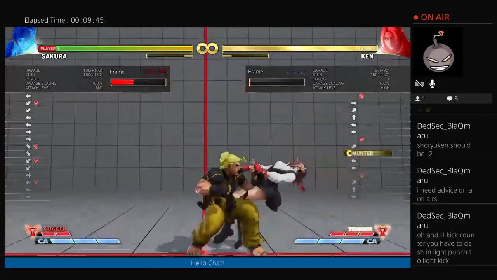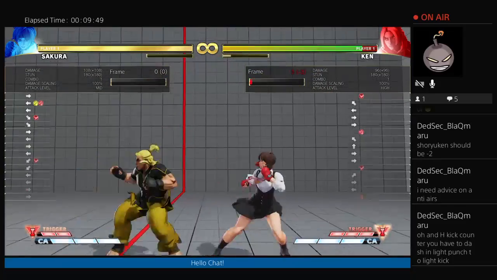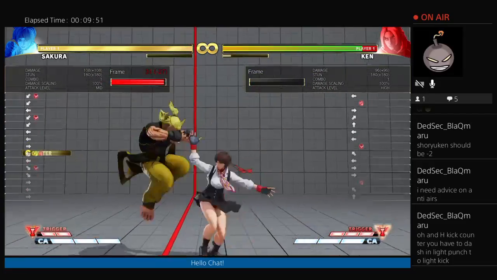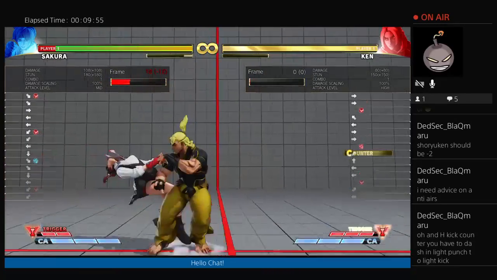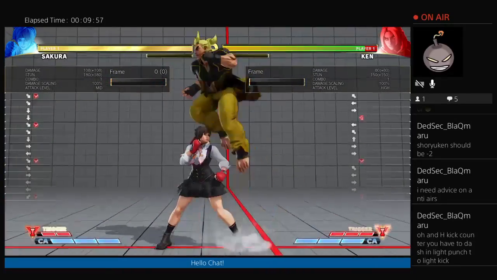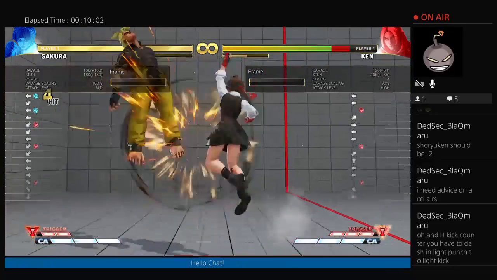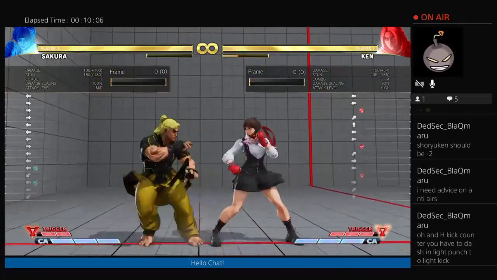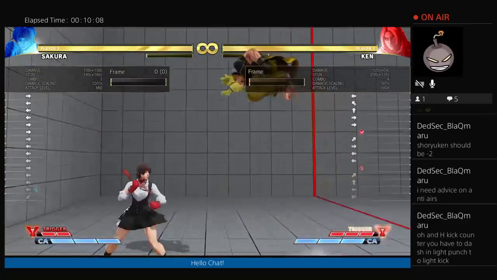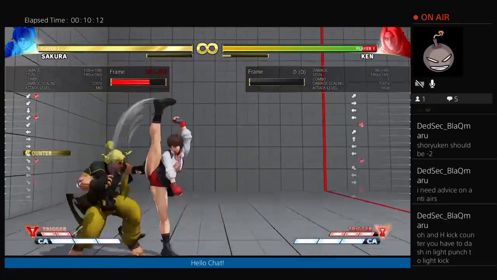Where are you? There. Wow, she doesn't have meaties. There you go. So you anti-air with this, and you continue with it in case your opponent wants to press his buttons afterwards, then you get a combo after, you see? That's how it works. So let me see if I get that combo again. Anti-air with this kick, and you follow up with this.